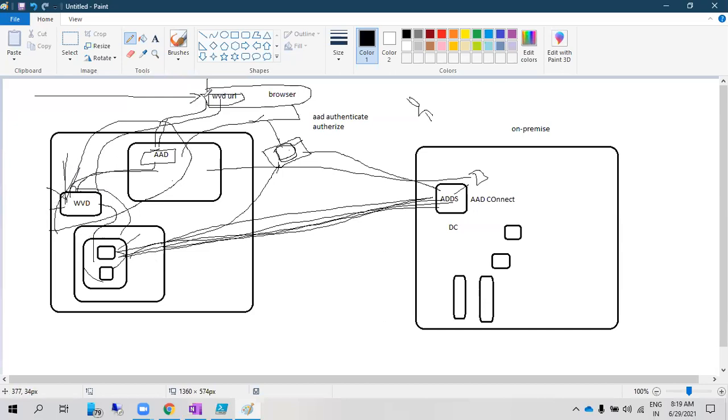When you log into this WVD URL, it is like your Citrix application. When you log into Citrix, you will see multiple applications and multiple session desktops published, right? When you launch any application, it will sometimes launch automatically if the application SSO is configured. Otherwise, when you click on it, you have to enter the user ID and password. Here you are going to enter the user ID and password again to provide another level of authentication.